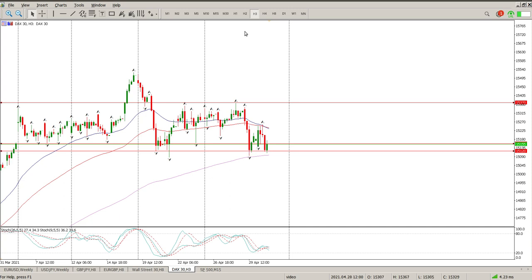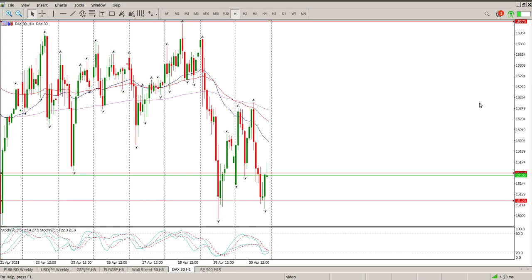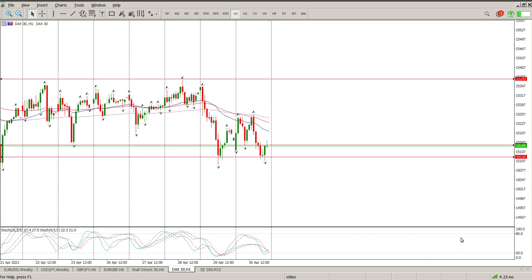Okay, so what do we have? We've got an inside bar going into the close. Pretty much nothing happening on Friday. We bounced up, bounced around, tested the moving averages, got a bit of a crossover, and we're down. We're still above the 155. So for me, that's still sideways. There's no real direction.